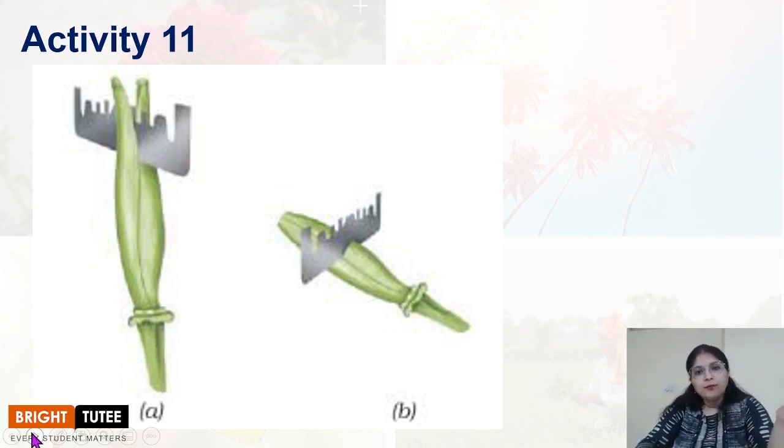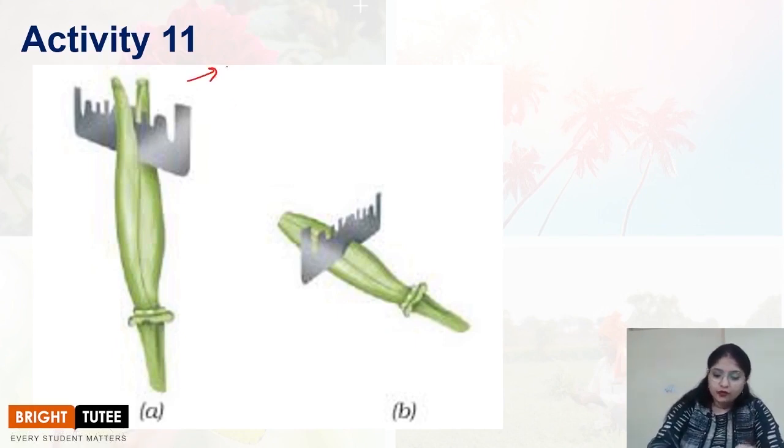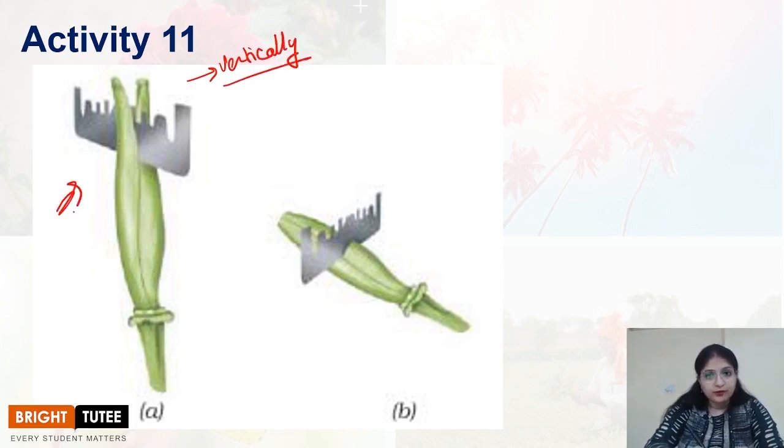So from one you will pluck a pistil, and from the other China rose also you will take a pistil and cut it into 2 parts, in different ways. So first way is by cutting it vertically. What you're going to do is take a blade and cut it in a vertical direction as shown in the figure.